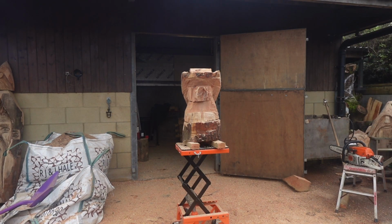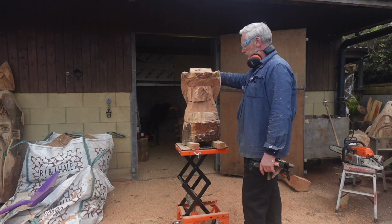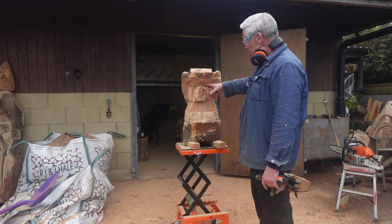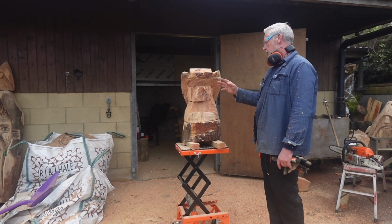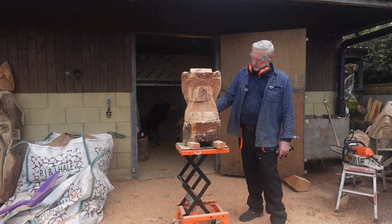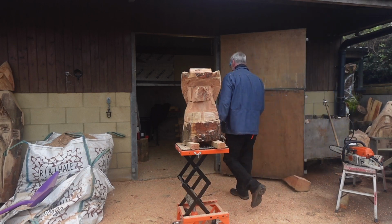This I wasn't worried about. I left this wide on purpose because I can always take that down. I should have left it longer than what I did. Like I said, what I should have done was stand back, keep standing back and having a look. I've cut too much off of here maybe as well, but I don't know. Trouble is I got nothing to play with on the top, nothing at all. So I'll keep going. We'll see what the crack is.